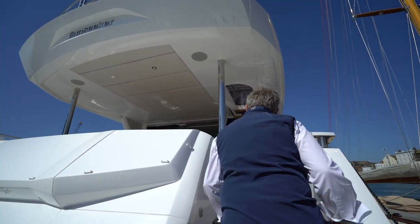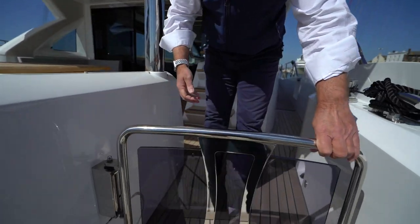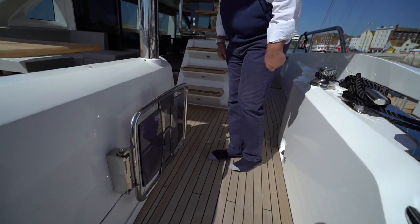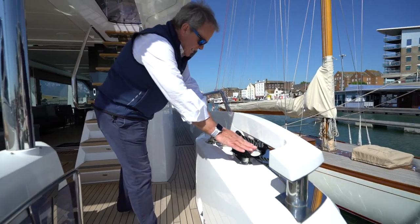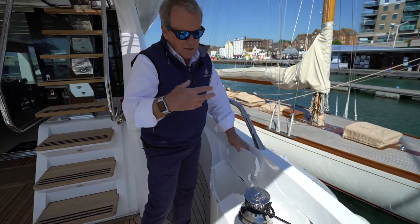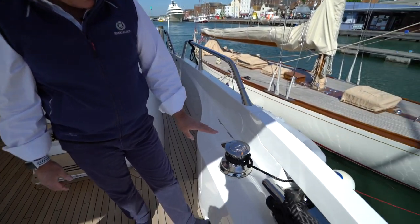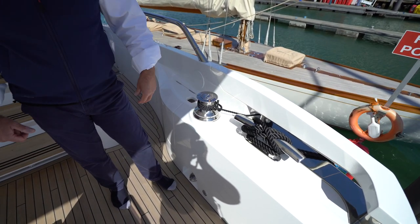Coming up into the aft cockpit, there are beautifully designed safety gates — once on board with guests or young children it gives an extra level of security, very easily used: just lift and slide back into the lock position. There's great access to mooring equipment with oversized cleats, stern windlasses, and a nice integrated locker that rope ends can be fed into so they're not coiled or cluttered on the deck. The stern windlass is operated by a foot switch, leaving both hands free to work the lines — small detail but makes a big difference.